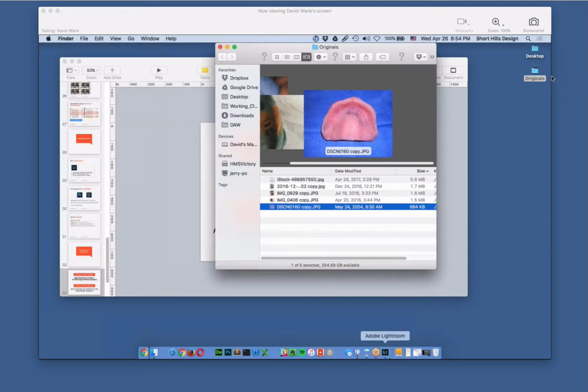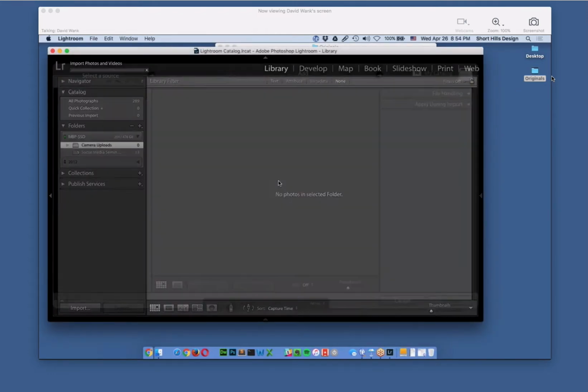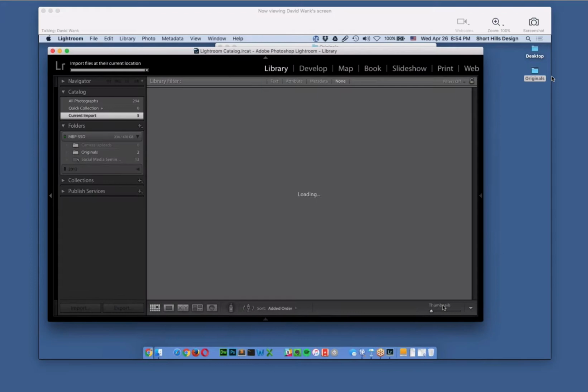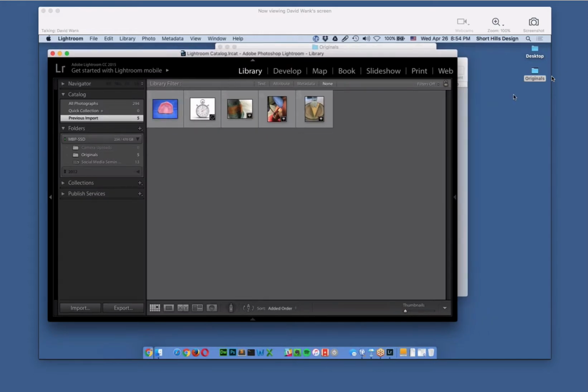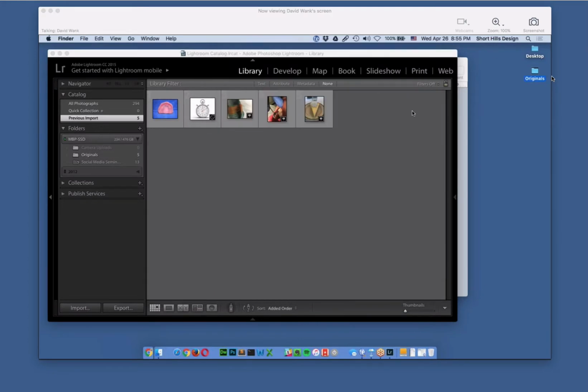What I want to do, and again, this just scratches the surface of Lightroom. If you wanted to tonight, you could download the Lightroom trial, I think Adobe gives it to you for free for 14 days or 30 days, whatever it is. I'm just dragging them in. I'm clicking import. And now the images are in Lightroom. And so to answer that person's question, let's say I went ahead and uninstalled Lightroom right now. My originals are still here. So that's something to know. Now, if I made any changes to these, you'd have to export them to files to make those changes stick if you were to get rid of Lightroom.